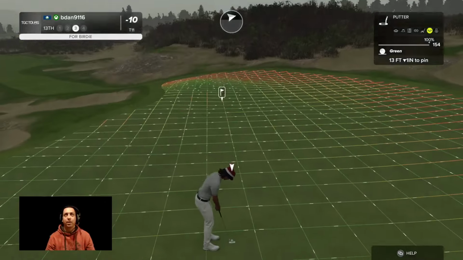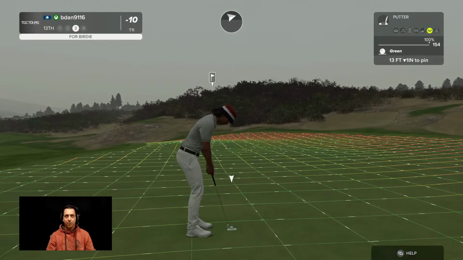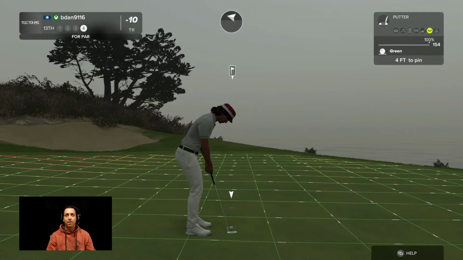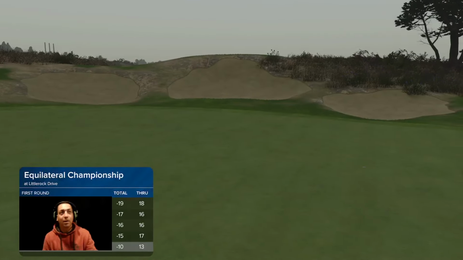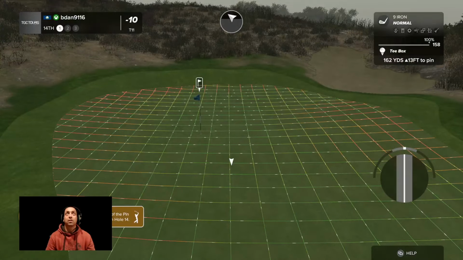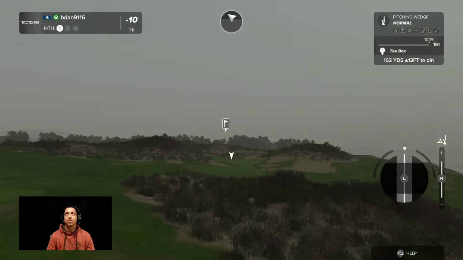Pretty nasty 13-footer. These are the putts you gotta drain. No way. That was incredibly high. About 4 feet. All right. Like I said, you gotta drain those two putts. You don't need them in one. 10 under through 14. We are definitely slowing down here. Up 13. I actually think we can play this.